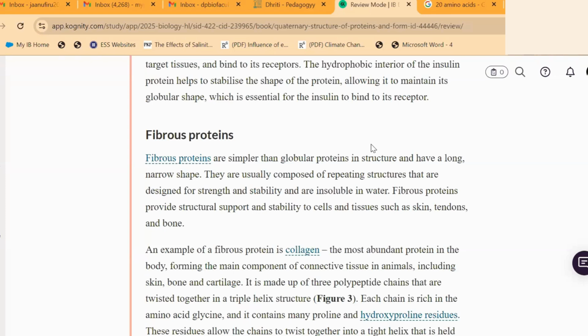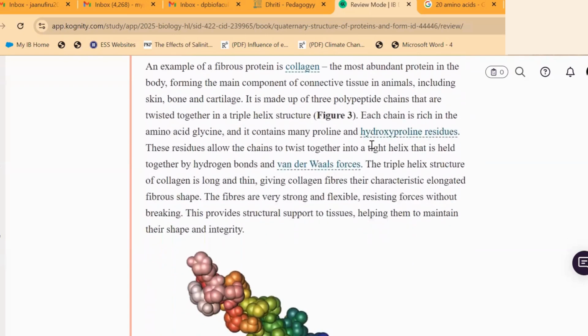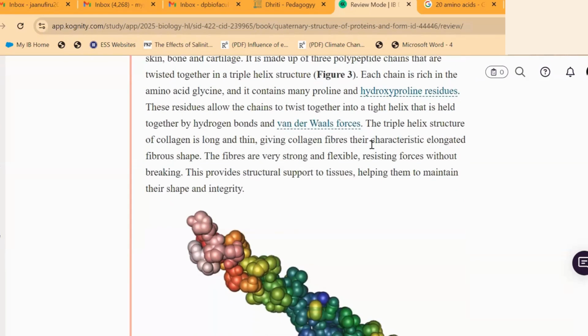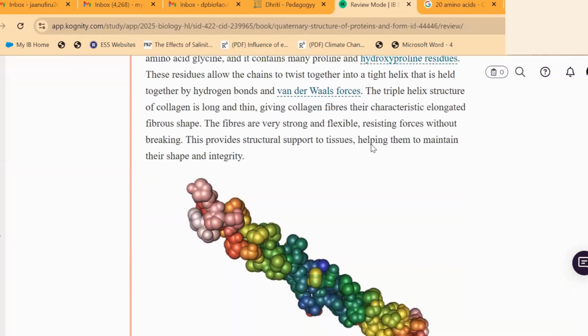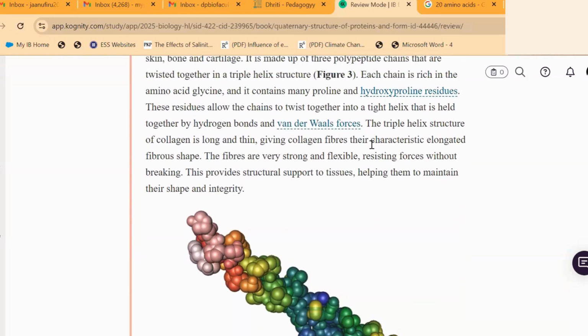Collagen is the best example. So, like how you explained insulin for globular protein, you can use collagen over here. Collagen is a connective tissue protein in animals, and it is present in bone, skin, and cartilage. Here you have three polypeptide chains, all helices, three different colors you can see, right? The three polypeptide chains are helical only, no beta pleated sheet here. And so it is long, thin, and it gives an elongated fiber-like structure.